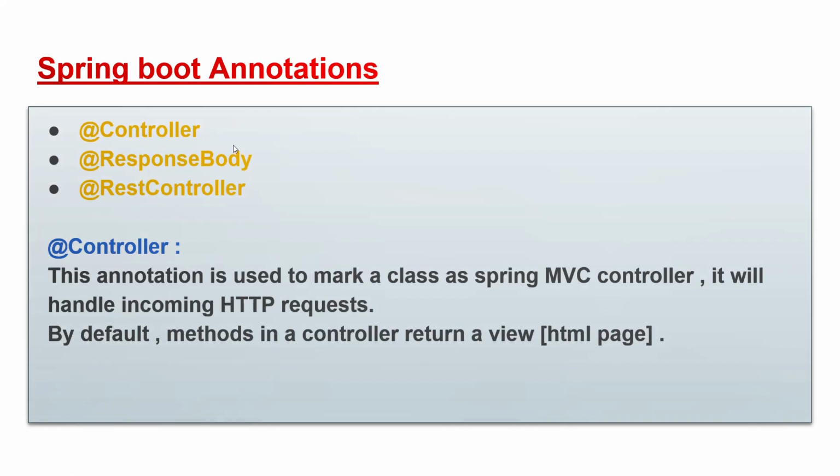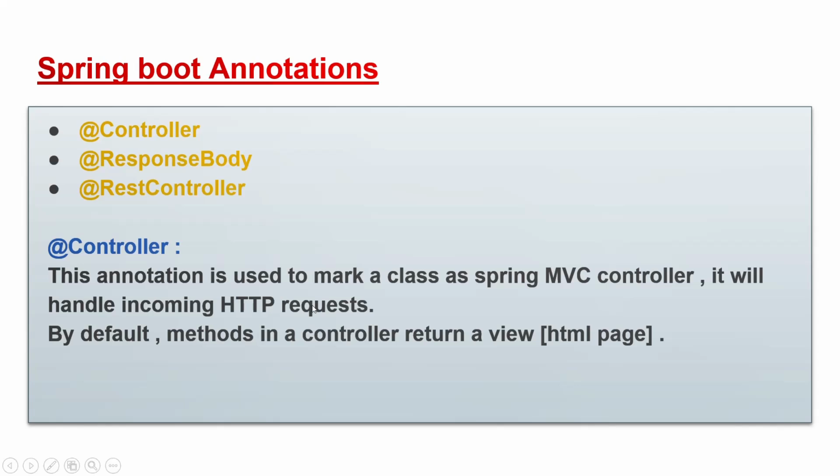In today's video, I am going to discuss the @Controller annotation, the @ResponseBody annotation, and the @RestController annotation. Now we'll start with the @Controller annotation. This is one of the most important annotations in a Spring MVC application. The @Controller annotation is used to mark a normal Java class as a Spring MVC controller, and this controller class will handle all incoming HTTP requests.